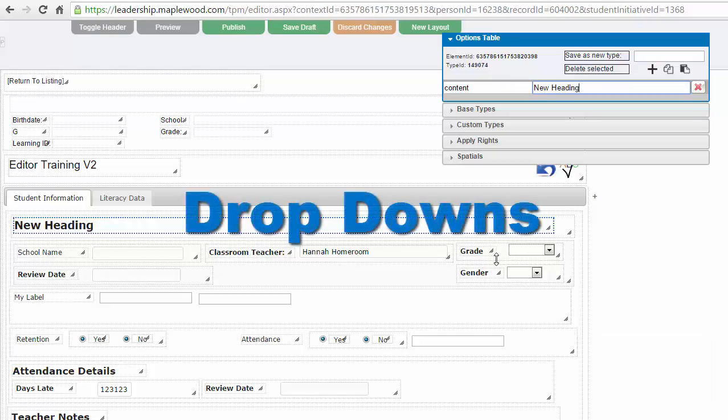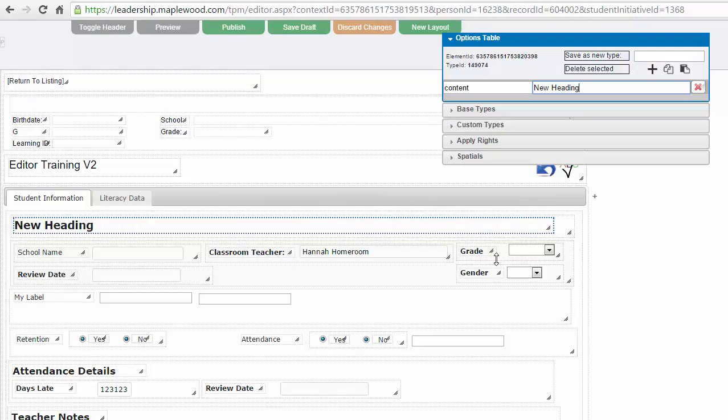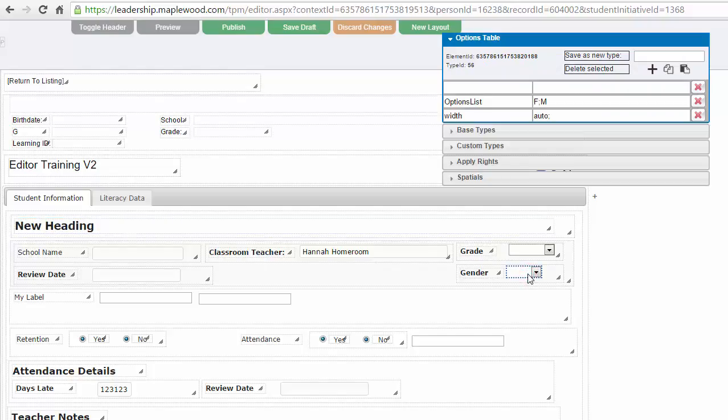There are some element types that require specific attributes to function correctly. Text, as demonstrated previously, needs to have the attribute of content with a value. Drop-down types require an attribute called options list. The options list attribute is what holds the values that are displayed in the live view when the element is selected. In this example, I will add a school year label and drop-down with predefined school year values.